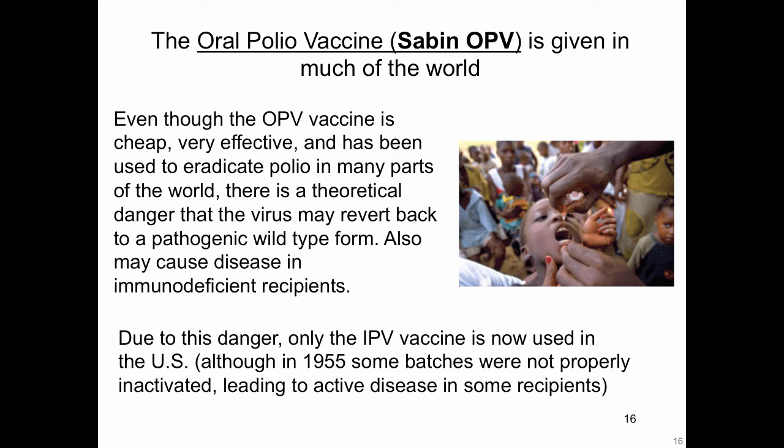But there is a small risk that these attenuated vaccines may cause harm to immunodeficient patients, because even though their pathogenicity is very much reduced, if you can't mount an immune response at all, sometimes they may cause a syndrome similar to the original infection. The other thing that may happen, at least theoretically, is that the virus may remutate and revert back to its pathogenic wild-type form, although it's not clear that this has ever happened in real life.